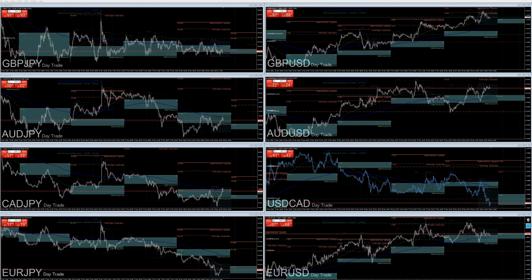Okay, it is 11:45 a.m. my time. We only have about 3 hours and 15 minutes left in the New York session. I am going to go ahead and end this video here. It does look like the CAD yen is setting up for a possible tomorrow trade. That's if this box right here can at least be sideways and not a downwards box. So possible setup for a tomorrow trade.